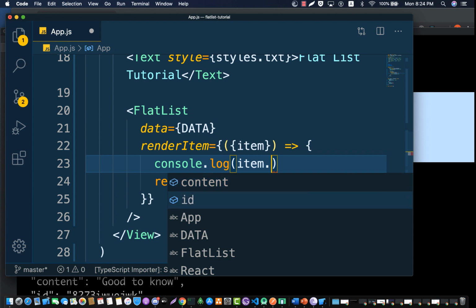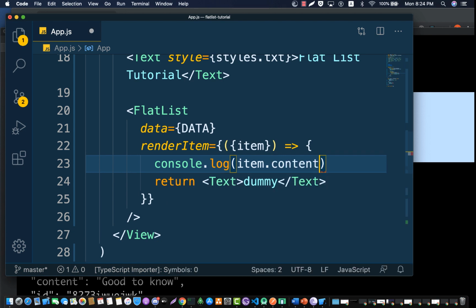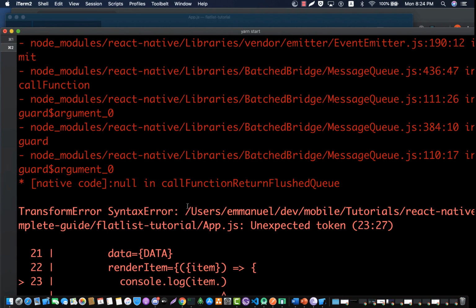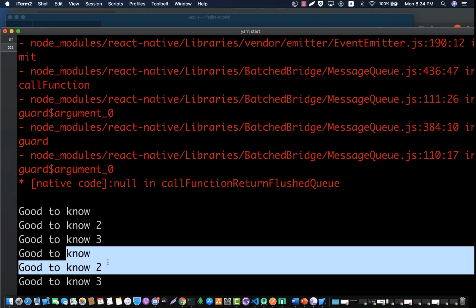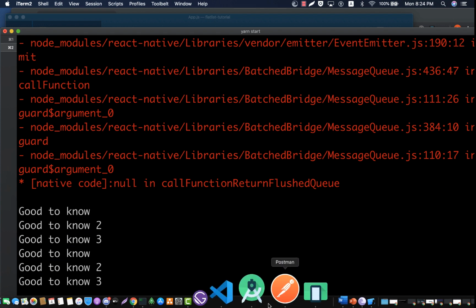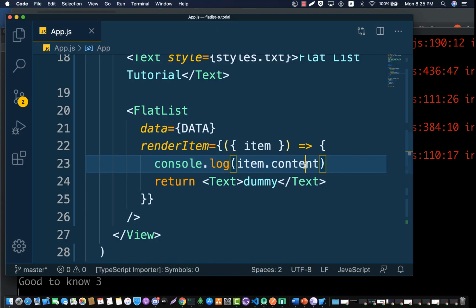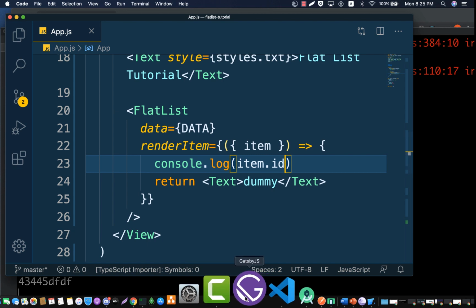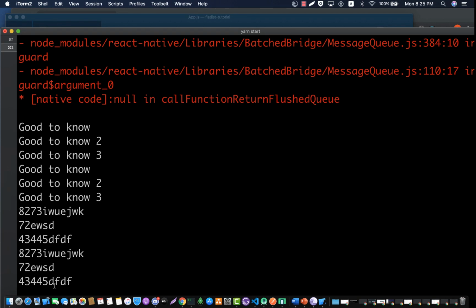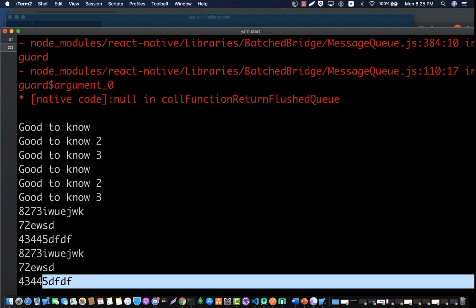So when we console log the content, we see good to know, good to know, good to know, good to know. And if you want the id, we say item dot id, and you have what is called the id of our data.